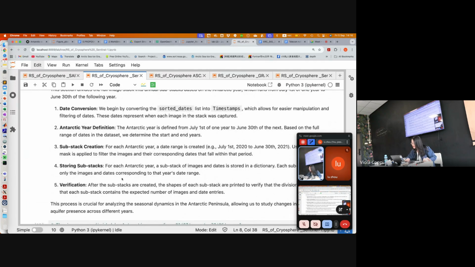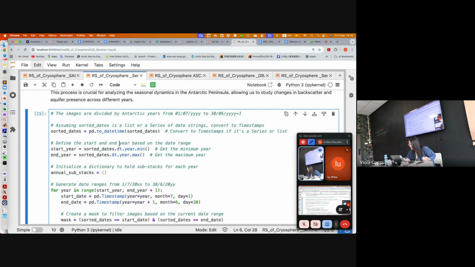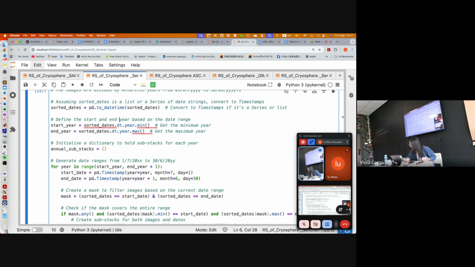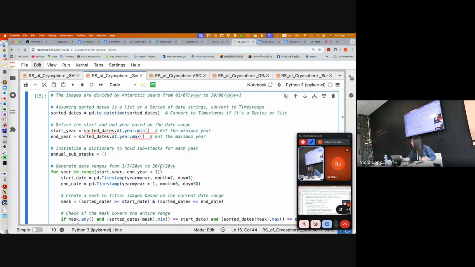And the next step, we are going to select just the melting seasons, because that's what we really care about. We don't need the whole season. So in this case, again using pandas to sort it out, because right now we already have the years from 2017 to 2023, and we just want to select from the first of July until the next year's season. So we want to make it into a full melting and freezing season, instead of from the 1st of January to the last of December.